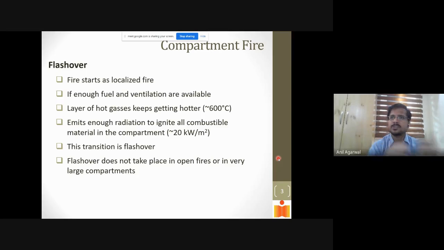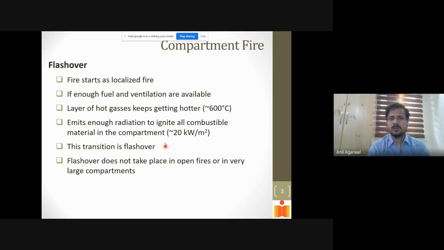So there is something called flashover. All fires start locally, right? You may have a candle toppling in a compartment, or some kind of electric short circuiting, or a cigarette which you forgot to completely douse. Those things can light a fire, but slowly that fire spreads, and there is an instant when everything inside the compartment starts to burn.